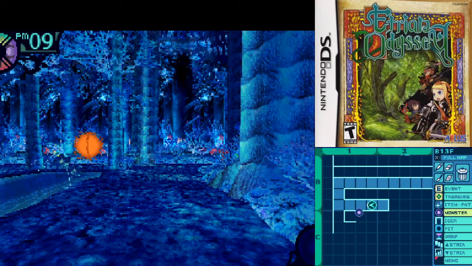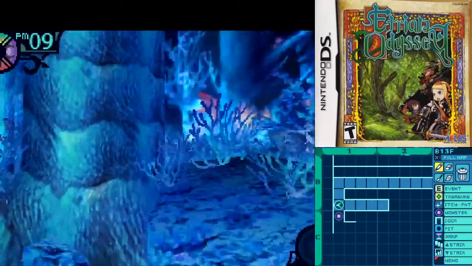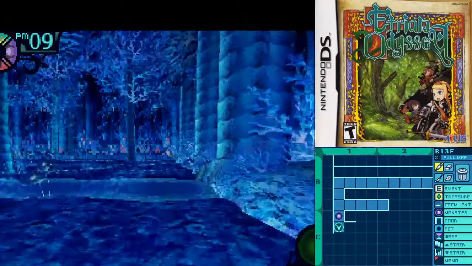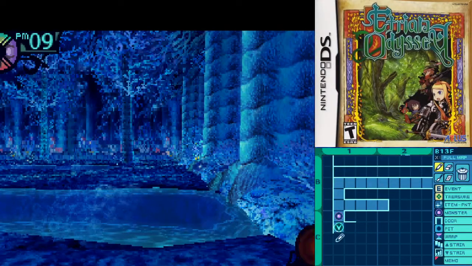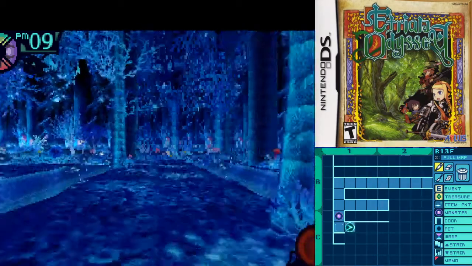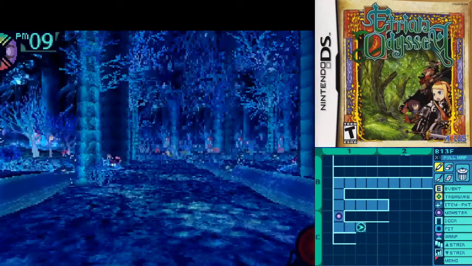I'm gonna mark that, because these things are kind of a pain in the ass if you actually want to fight them. Because it's going to, yep, immediately go away. Basically, anytime I fight a monster in this area, it'll immediately show up right here. So if I don't want to fight it, I don't have to worry about it.